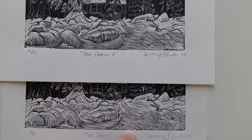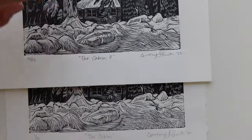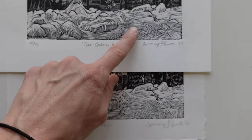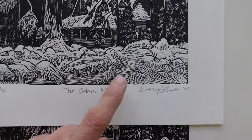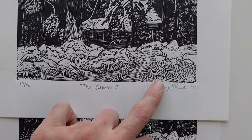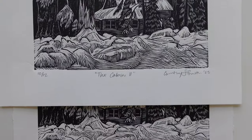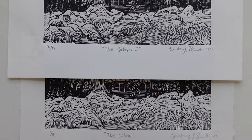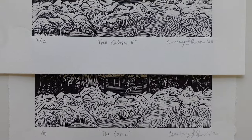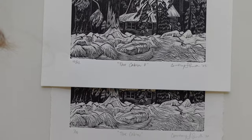Yeah, when they're side-by-side, it doesn't look too different. This area looks a little more cleaned up. I thought this whole area would look brighter, but I might go back in whenever I print this again and just lighten up all of this a lot more. I thought I did, but it doesn't look that much different. I like it though. I like the subtle change.